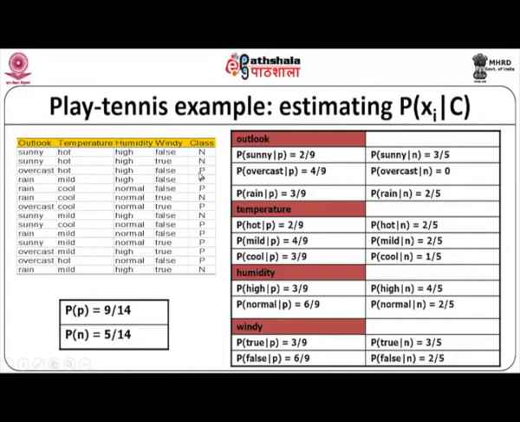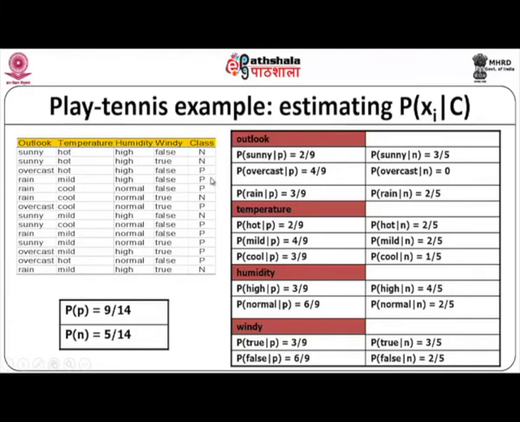Now let us take the class label p. Identify those records that contain the class label p as well as the outlook parameter sunny. Among these 14 records there are only 2 records that satisfy the given constraint, that is, it must have both the class label p as well as the outlook parameter sunny. This record contains the outlook parameter sunny and has the class label p, and the other record, the 10th record, also contains the outlook parameter sunny and the class label p.